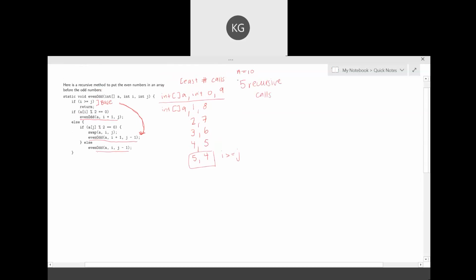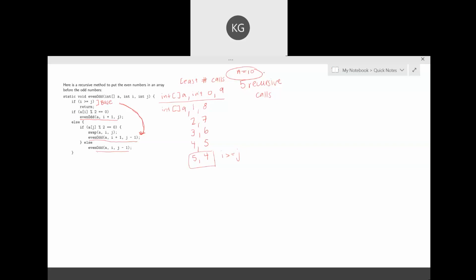So look at the pattern between what the length of the array was and how many recursive calls we had in our least scenario. So basically what you're doing is looking at the code and trying to see which one is going to get us to the base case the fastest. And then just imagine that there's a scenario where this exists. The second part of the problem is to see what scenario this would even occur in.